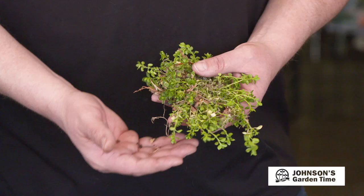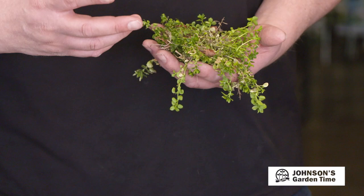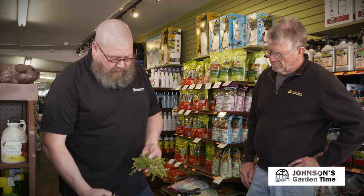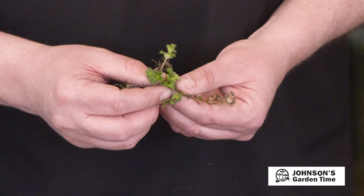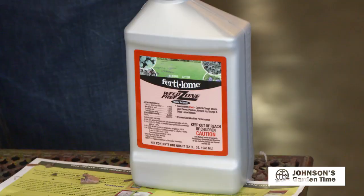Here's a great example — some chickweed that I pulled out of our side yard here. It's kind of grown, got a little bit of a root system on it, but as the days get warm it's going to absorb the chemical and we should be able to stop it. So chickweed is a popular one right now. Henbit is probably the one we see the most in the spring — this is the one you'll notice with the purple flowers throughout the landscape. We can control those with the Weed-Free Zone from Fertilum. It works well even if we get some cold temperatures. A lot of these, though, if we wait too long and they're in a full flower stage, they are more difficult to kill. So sooner is better on those.